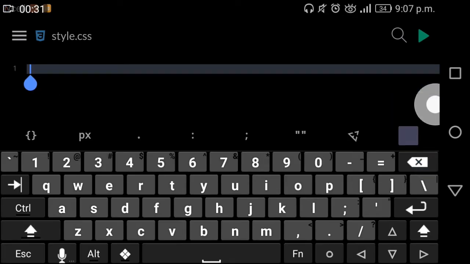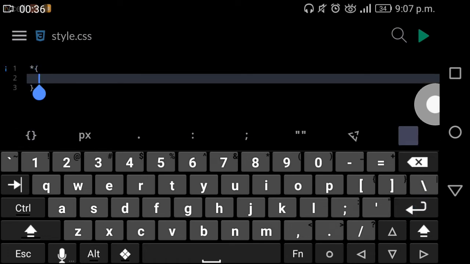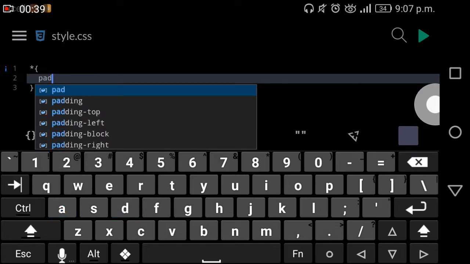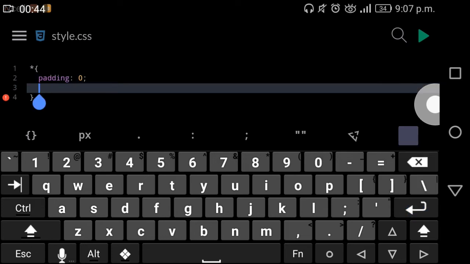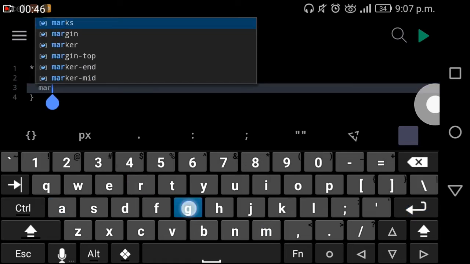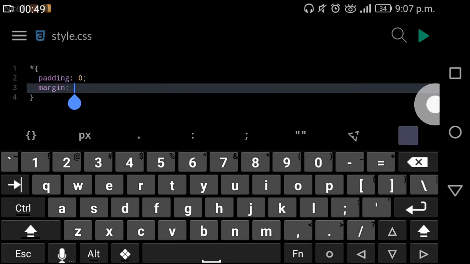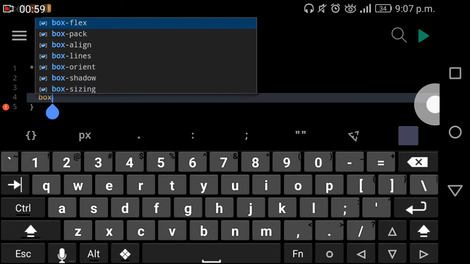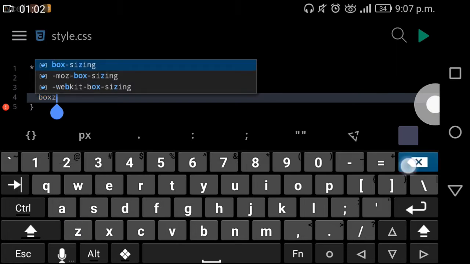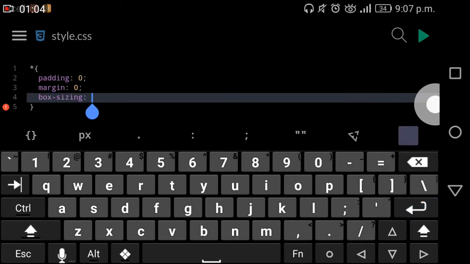Here I am adding the universal selector, padding 0. I am removing the initial padding and margin that is already contained in a page, and I am giving box sizing border box to stop overflow from the div.